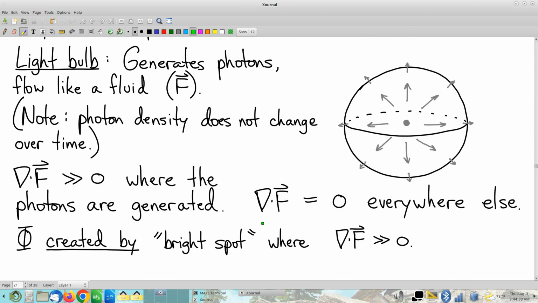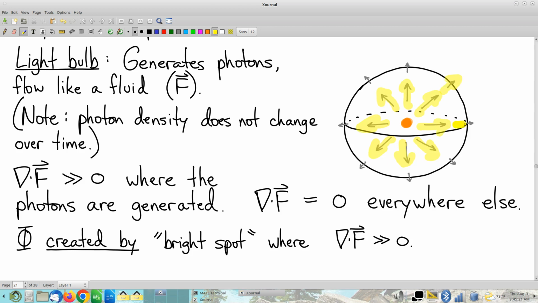All right, so let's talk about a light bulb again. We're going to do a different take on the light bulb example. So here's our light bulb. I'm going to color our light bulb orange. I would do yellow, but it doesn't show up very well. So the light bulb, of course, has a bright spot at the center. That's where the actual bulb is, or I guess the actual LED these days, right? A little teeny tiny thing, but it shoots out the photons. And then the photons flow out like this, roughly, right? They always flow outward, of course, and so on.